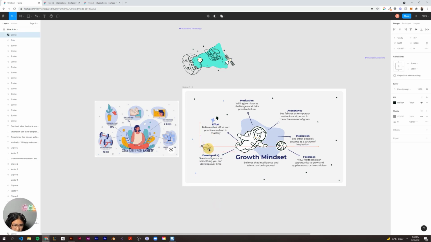So I like it when the icon, for this kind of style in terms of the illustrations, overlaps and is off-centered to the blob itself. I think that looks pretty cool, so let's just make this a bit bigger. Why won't it let me scale? What's happening? Is it locked? Oh, it's locked. That's why. Unlock that. There she goes.